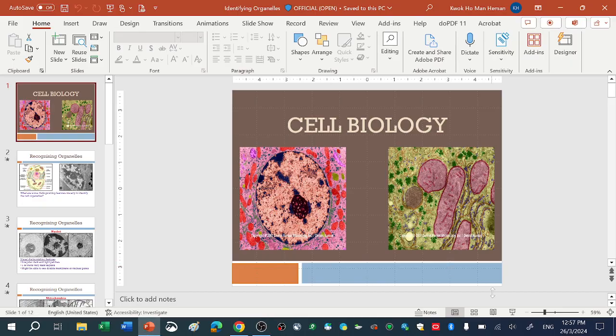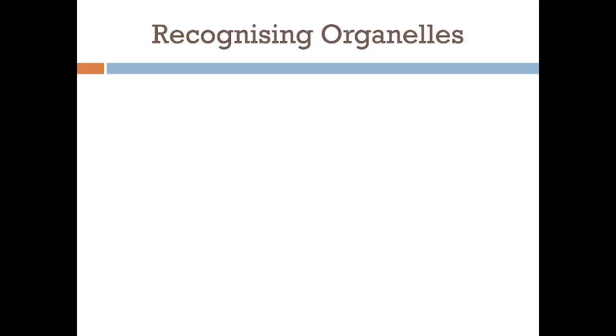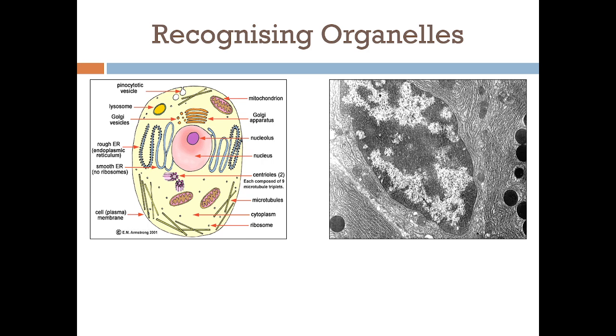Okay, so in this video, we're going to look at how to identify organelles from diagrams. I suppose most of you would be pretty used to these slightly more cartoonish drawings, which usually are much easier to recognize. However, in the A level, very often you will be given something more realistic, the electron micrograph, a photo taken with the electron microscope. This is when it makes it much harder to identify the different organelles.